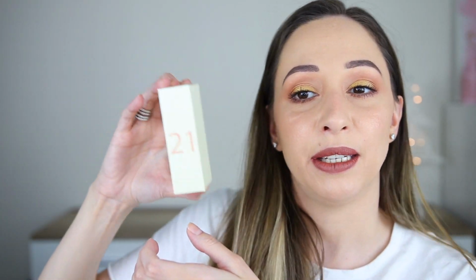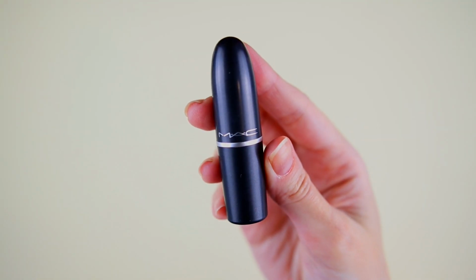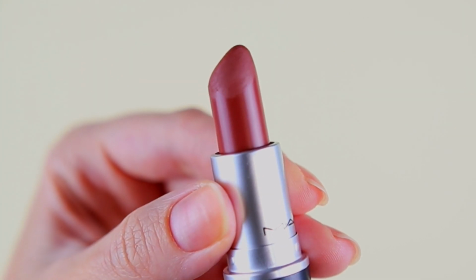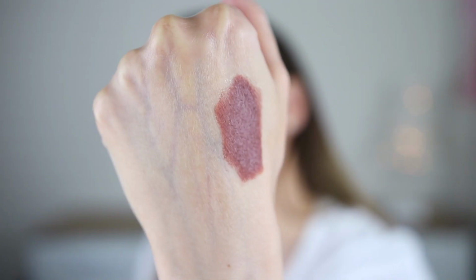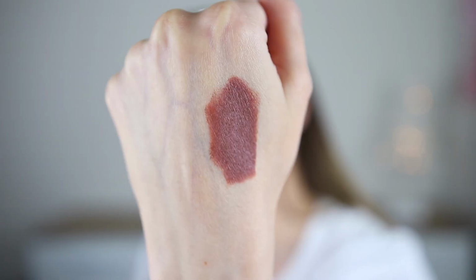Up next, door 21. It sounds like a lip gloss. And we have here the matte lipstick by MAC in the shade 626 Will. And I already have it from another advent calendar, I think from last year. It is this, yes, for some reason I kept the box. I am that person. A lot of times when you ask me what brand lipstick I have on my lips, it is this one. I absolutely love this shade. It is so gorgeous. The matte lipsticks by MAC are not completely matte. They have just a little bit of sheen and that makes them creamy so they don't dry out your lips.